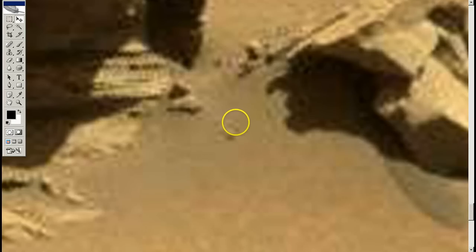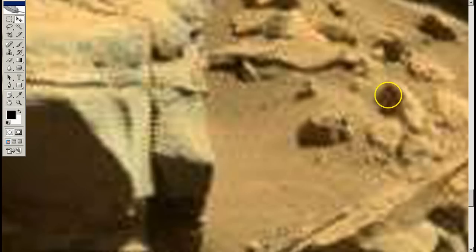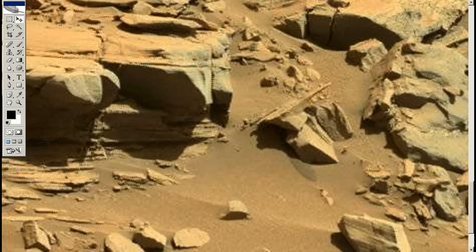Take a look at this — this is sand, right? Look at this little box. See these boxes — these are not pixels, these are blur boxes. And they come in with all these weird lines and filters that they're putting over this stuff. Some of this stuff looks like it's honeycomb, intricate stuff carved into it. Maybe NASA doesn't know what the hell they're looking at and they're trying to figure it out.